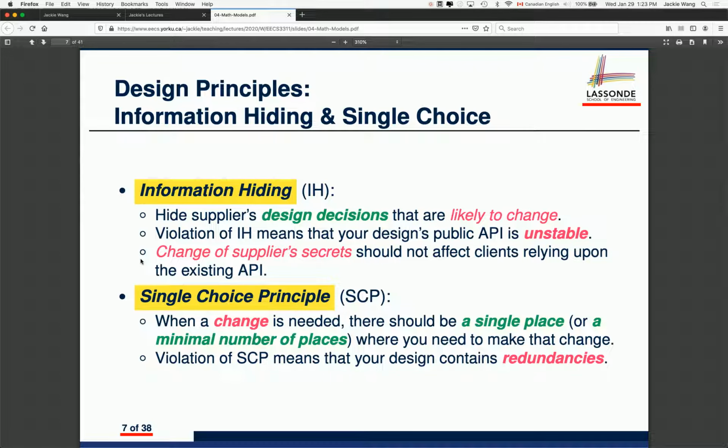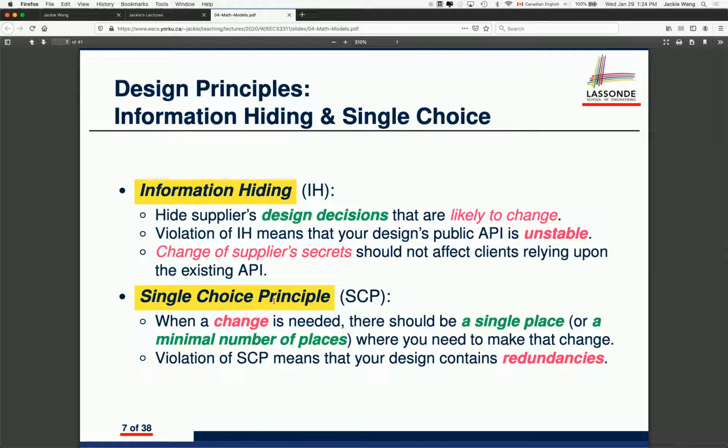So there are 2 design principles we have to keep emphasizing throughout the course. Let me just mention them the first time. The first one is called information hiding, and the second one is the single choice principle. So these 2 are both important. I briefly talked about information hiding last time. For information hiding, that means every time you think certain design decision might change later, you better hide it. That's why it's called hiding the information that might change later. In this case, you might change from array into linked list, or you might change from the front to the end, right? That's a design decision you want to hide, information hiding.